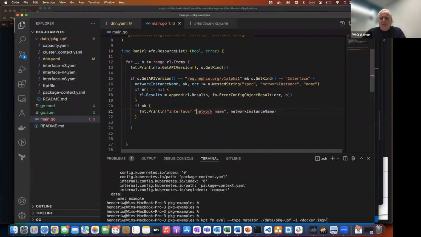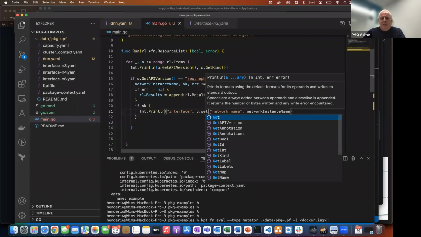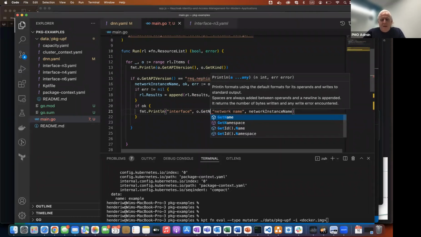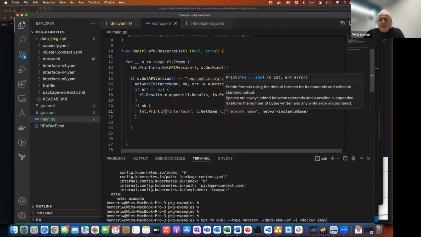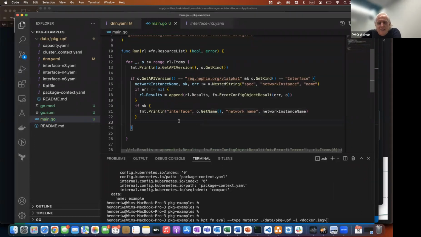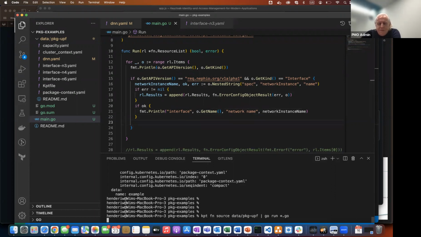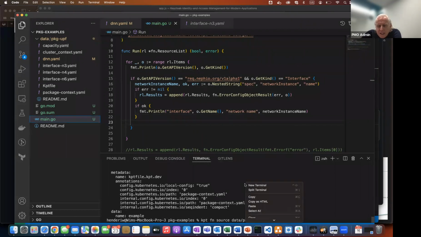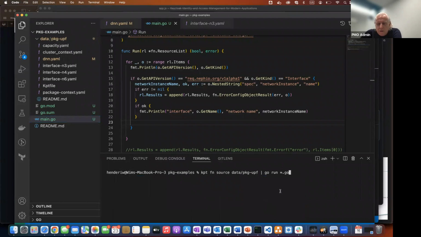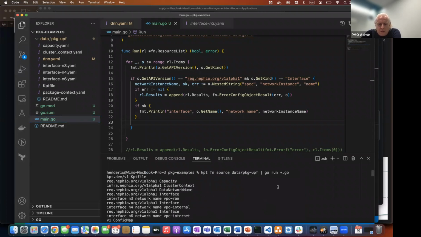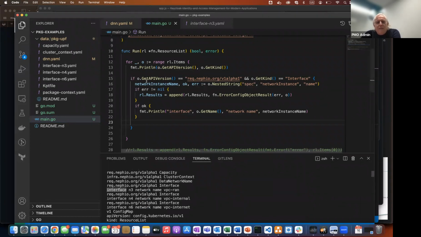What we can do as well to make it a bit better is to also print out the name of the interface. That makes it a bit easier. So with this, for each interface we should get the respective network instance name. Let's execute this. Maybe I should clear my screen, because then we can go to the top. So what did we get? I'm still printing out this part, so maybe I should remove it.